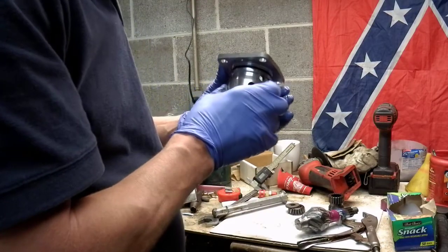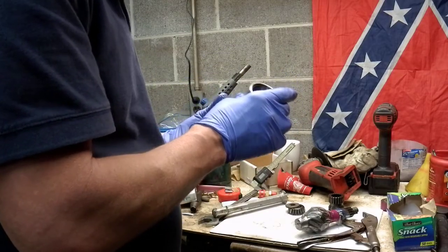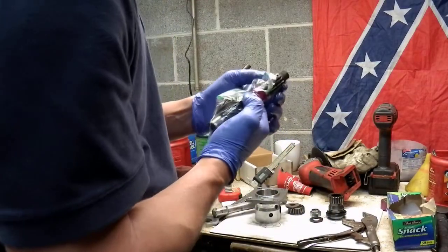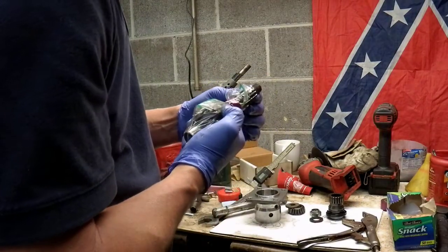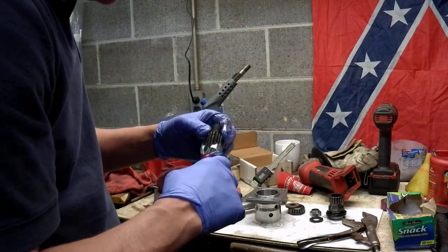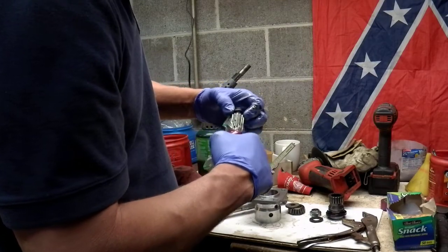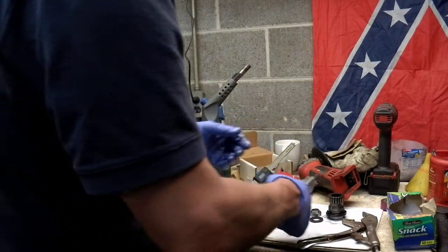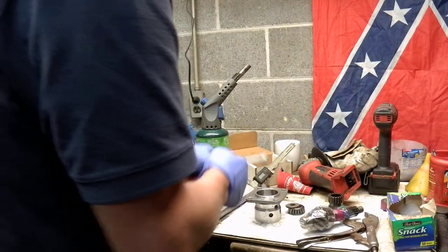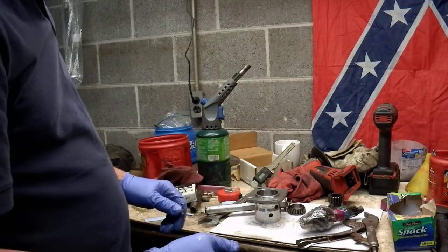But if I look down in here behind the bearing race, it does look like there's some kind of shims in there. So I'll probably go with the torque specification, but it's probably going to come out the same. And I think also there was some Loctite on these threads too. So if I did this again, I would take this propane torch and just heat it a little bit. Not like red hot or nothing, but I'd warm it up. When you heat up something that's got Loctite on it, it dissolves the Loctite. Anyways, there's what's going on with that. I'll come back to this again next week after I get the new parts, and hopefully I'll splice all this together and you can all check it out.